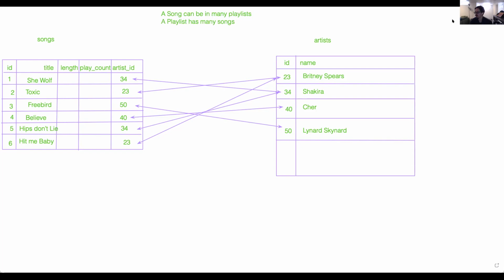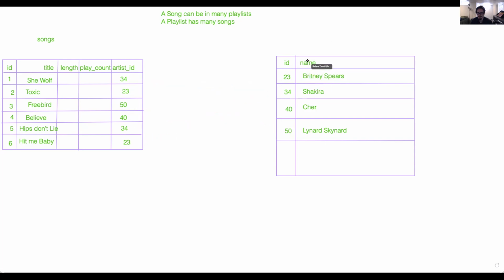So how do we implement this relationship? Let's start by adding in some playlists. Using what we know about databases so far, regardless of the relationship, let's just make our playlist table. So I'm going to get rid of these arrows here, and I think I can get rid of my artist table as well. So we're going to put aside artists for the moment. Let's take away these artists. There we go.